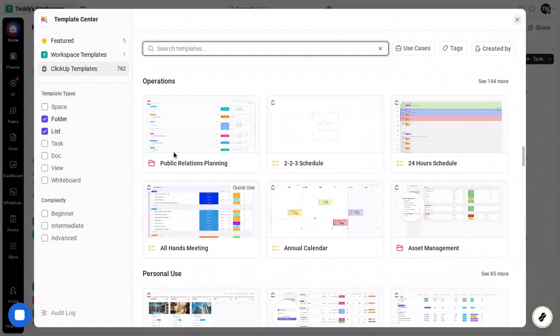And that's it. That's how easy it is to create a new template in ClickUp using the library. You've signed in, navigated to your space, opened the template library from the plus icon, selected a template, chosen what to import, and confirmed the import. The result is a repeatable setup that you can use right away for your next project or campaign.